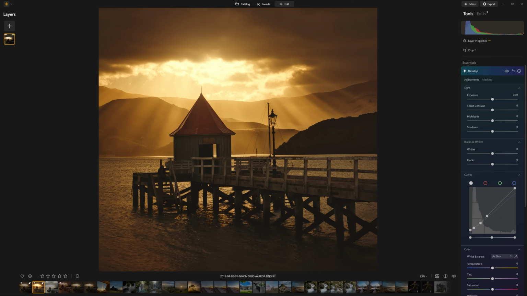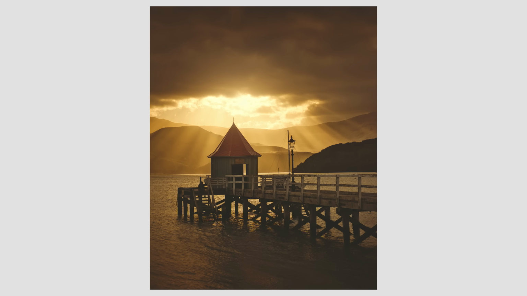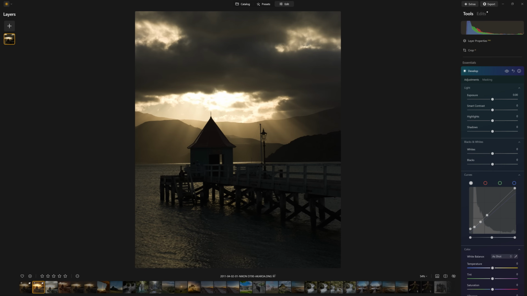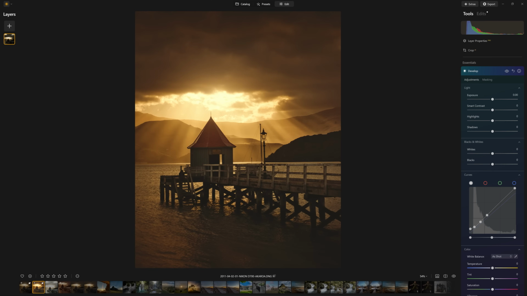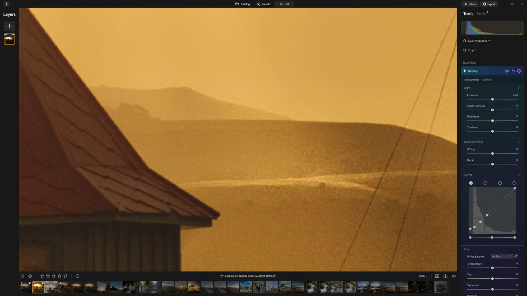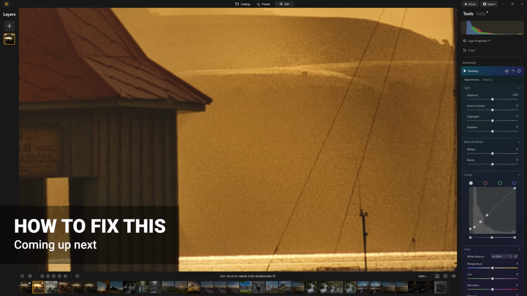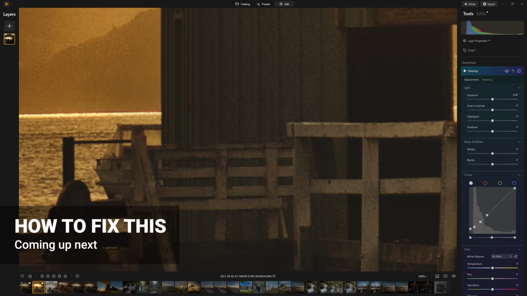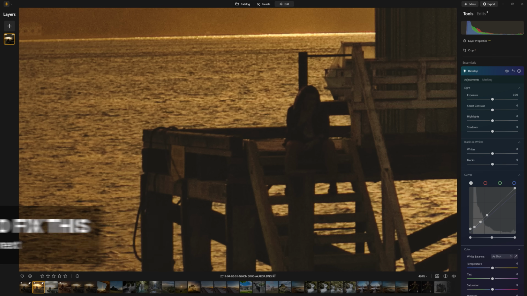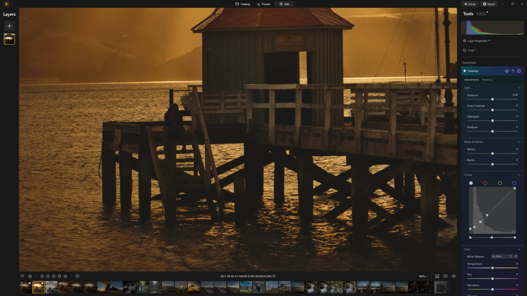And I think that gives us a bit more mood and feeling to this image. So let's have a quick toggle of our edit where we came from and where we got to. So here's our before and here's our after. But if I zoom in to say 600%, you can see just how noisy this photo is, and also that it's relatively low resolution. Like I said, this was shot in 2011 on a 12 megapixel camera.